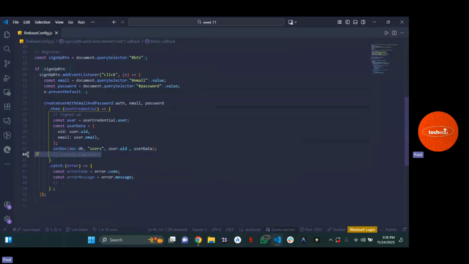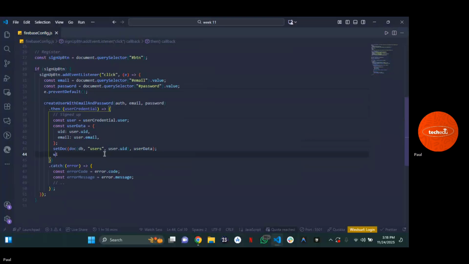That's the same. You cannot accept and await, but it doesn't change anything. So it's always going to be asynchronous because .then is actually waiting for something to be completed. Now in this case, you have the user credential. You've been able to set the DB. We now want to make sure that whenever we log in, it should take us to where? Login.html.